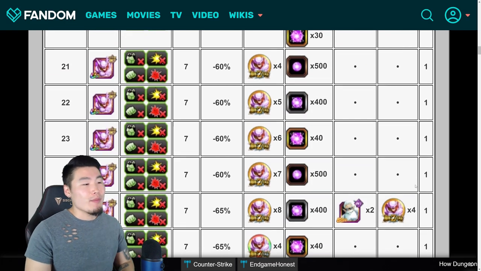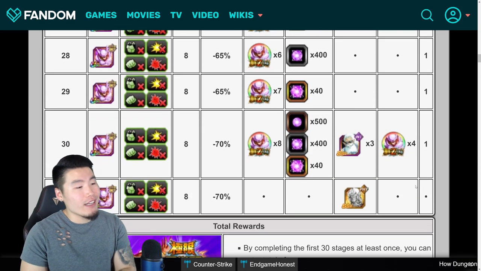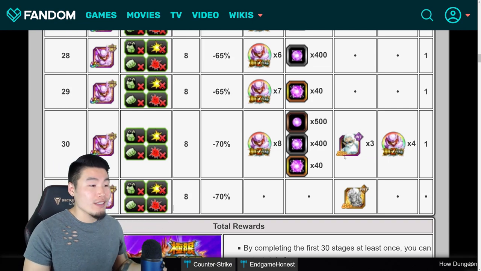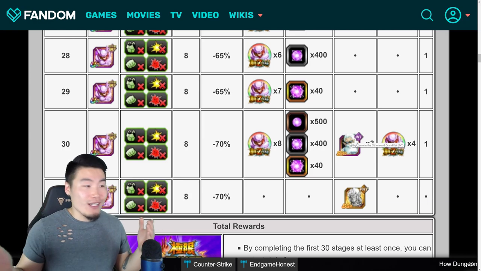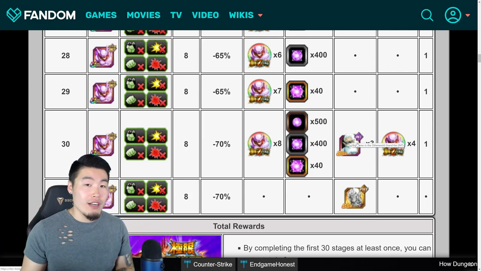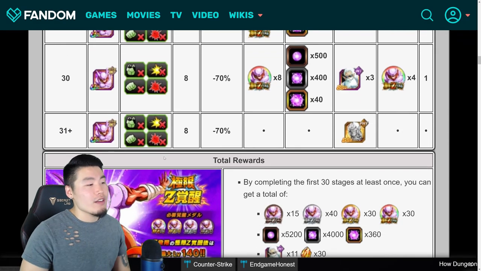A solid fusions team or a well-optimized super physical team will get the job done, get you all the way to level 30, get all of the remaining rainbow medals, the remaining orbs, the remaining Kais, and you will be done. You also get the stones, of course. Every single level gets you one stone up until level 30, so that's 30 stones total for clearing the event. And then beyond level 30 is pretty standard.